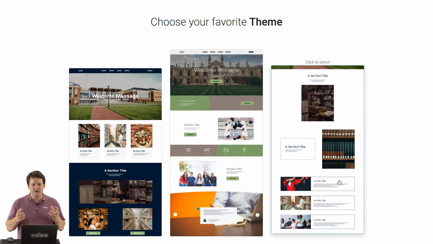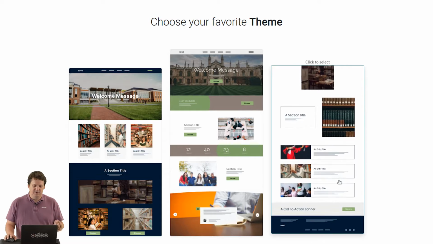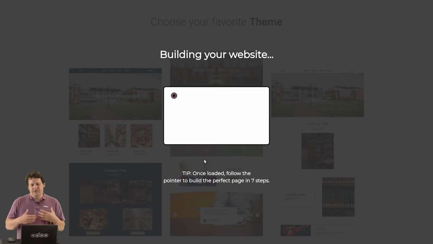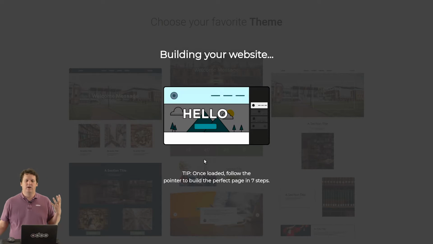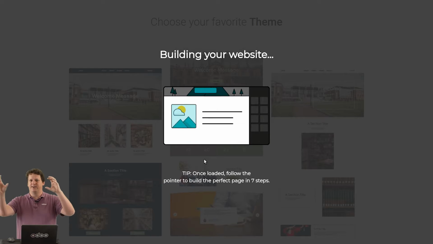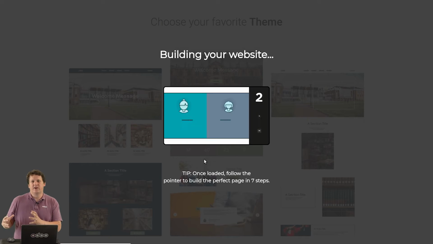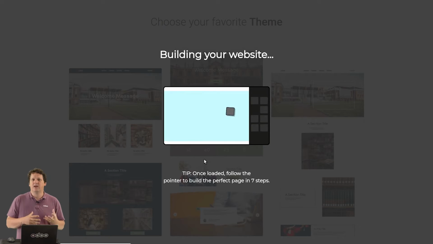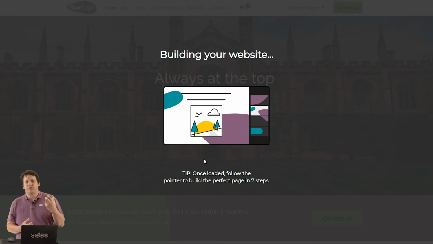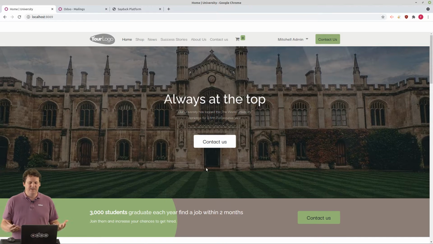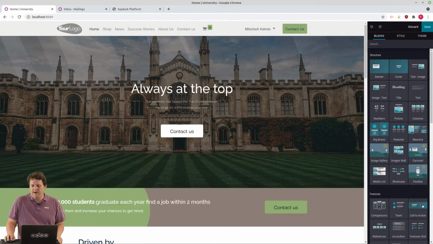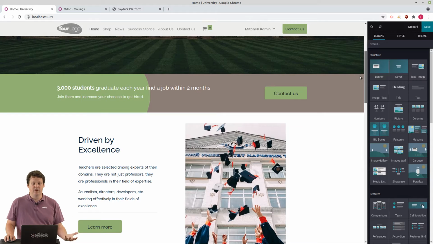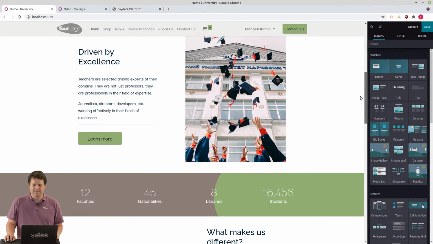Boom, 3 gorgeous designs that are ready to be used for me. So I can choose one of the 3, this one. And the system will build my website with my header, my footer, the right call to actions according to my business objectives. It will use my colors and photos according to my branding. And here it is. Just in a few seconds, my library website is up and running. It's already online. I can already use it.